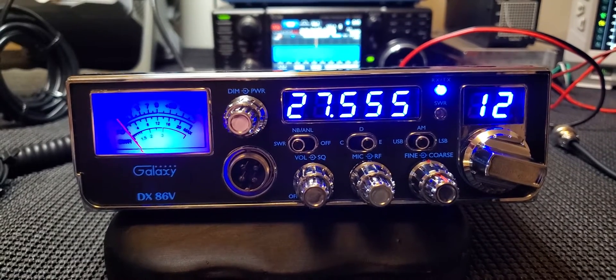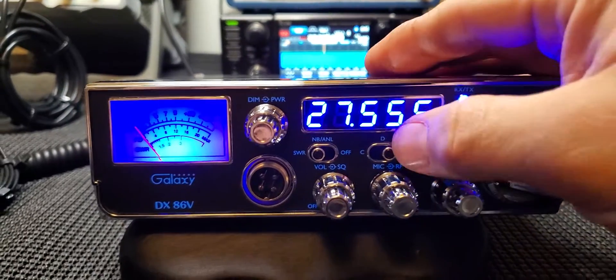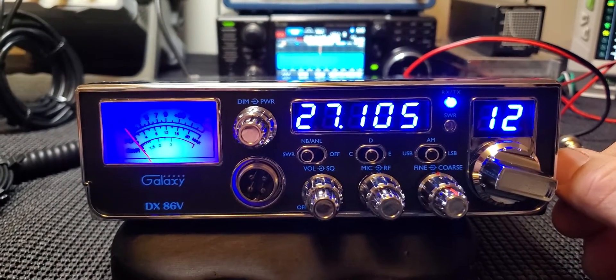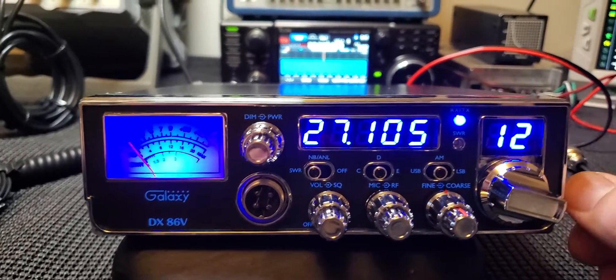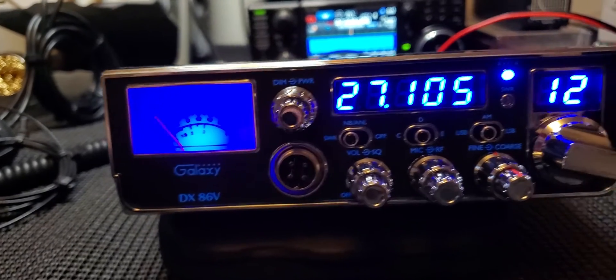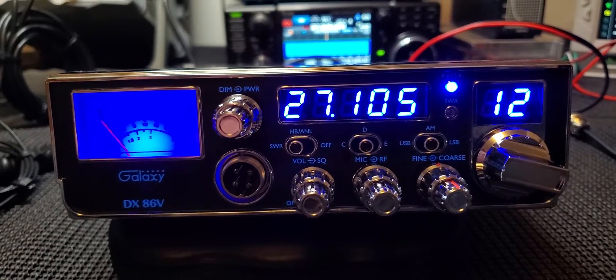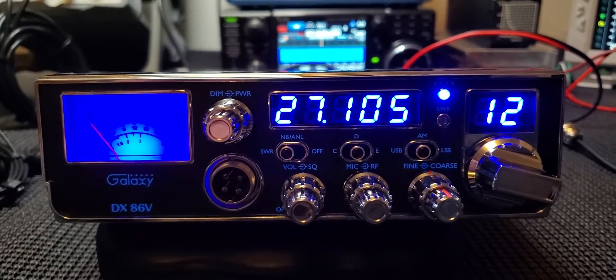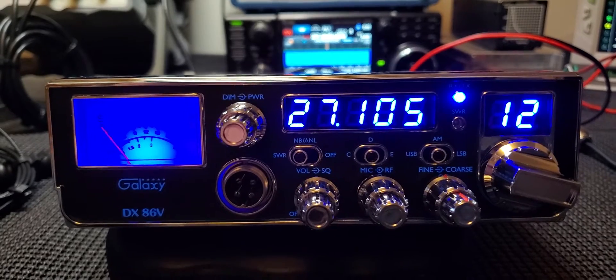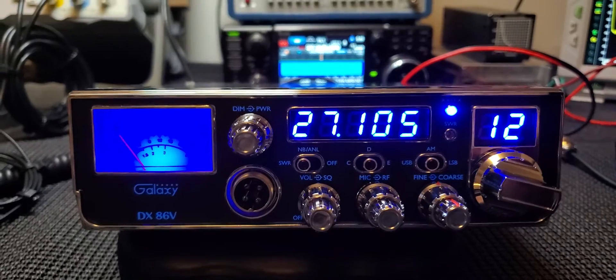The conversion is pretty simple. Out of the box it's on 28 MHz, which is up above the 10-meter freeband portion, so it's relatively useless and the band switch doesn't work. When you take the radio cover off, there's a little board on the bottom left — flip the radio over and it's on the bottom left. You unscrew it, there's a wire harness that sticks right out in front of you, you plug it in, and then you need to remove a solder bridge on the other side of it. That's basically it — not too difficult.